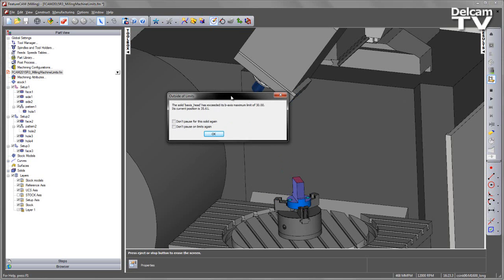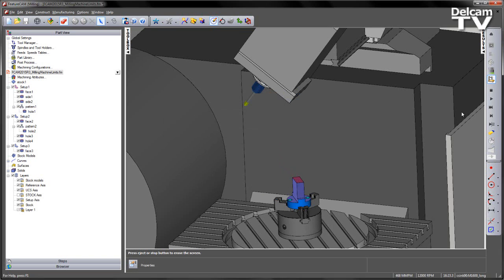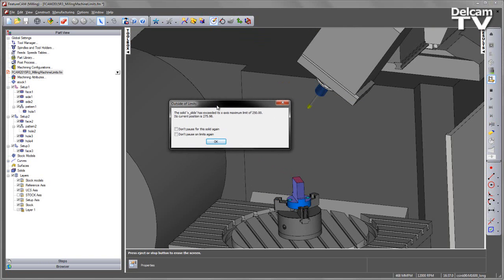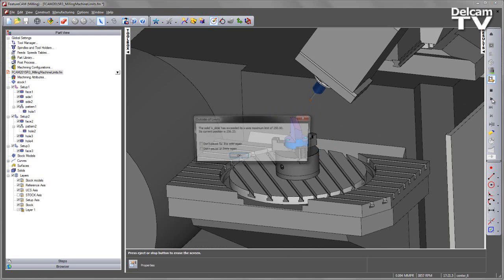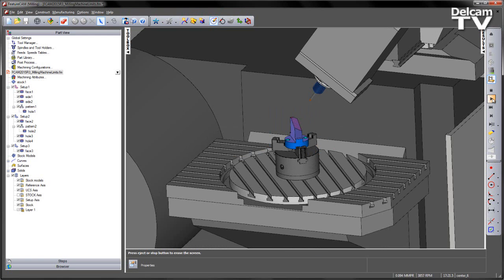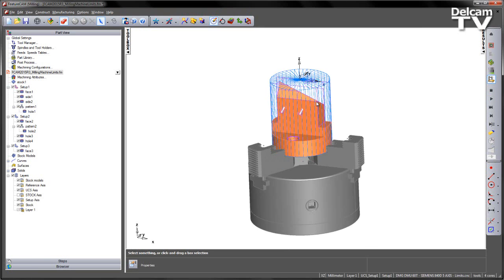As we index over, we can see the B axis in this case has a limit set of 30, and its current position has gone to 35.61. If I allow that to continue, now you can see the X slide has gone beyond its limit as well. In this case we've gone from 250 to 275. So we've again overextended that X distance as well. I can continue to try this, but in each case you can see we're getting out of position for each of those limits. So I'm going to stop the simulation and try to fix this.